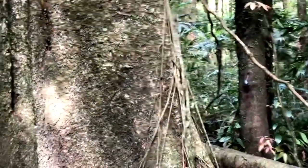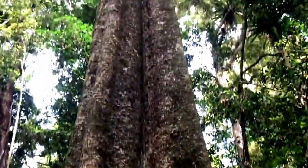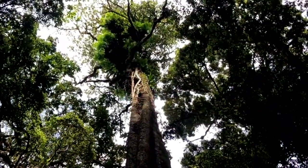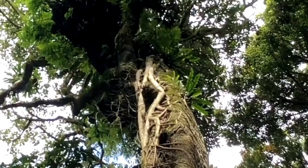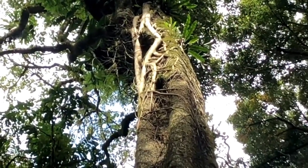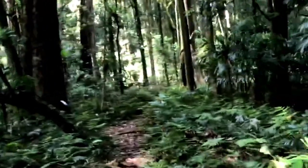Look, here's a big tree, and you can see a strangler streak here. A strangler fig is just starting. Just have a look at those little roots. They've just found their way down. If we have a look all the way up the tree, all the way to the top, you can see, stupid finger. Didn't say I was good at this. You can see all the way up there. That's where the fig is starting. And it'll work its way down. Let's keep going. 20-minute walk. I'm stopping that often. It's probably taking half an hour, but it's beautiful here. It's really beautiful.